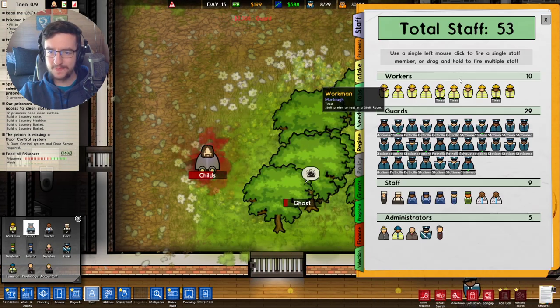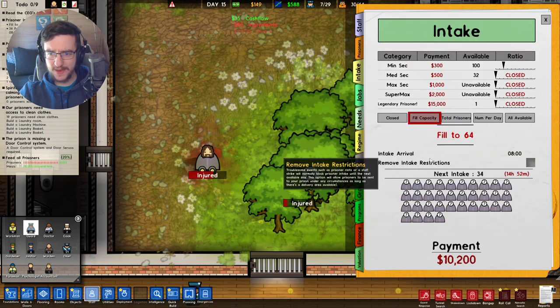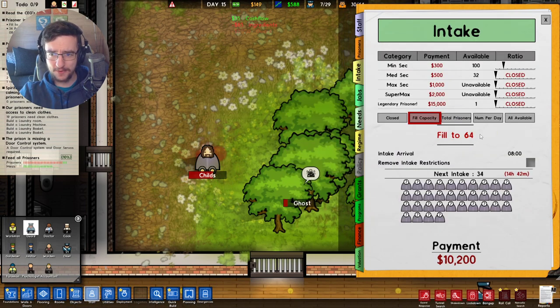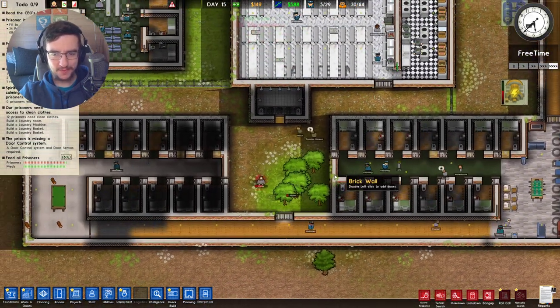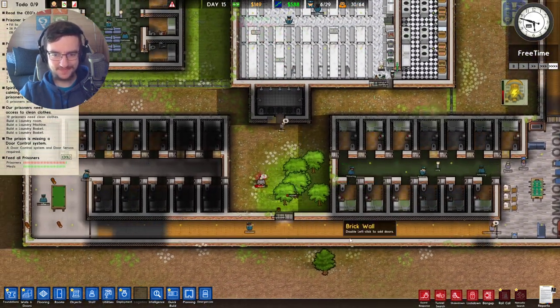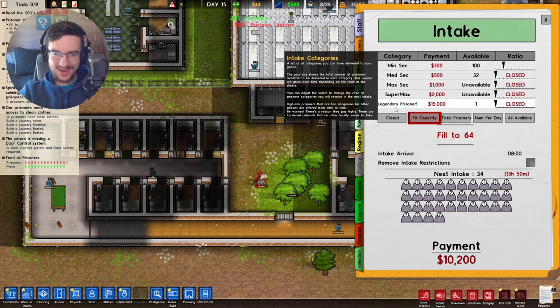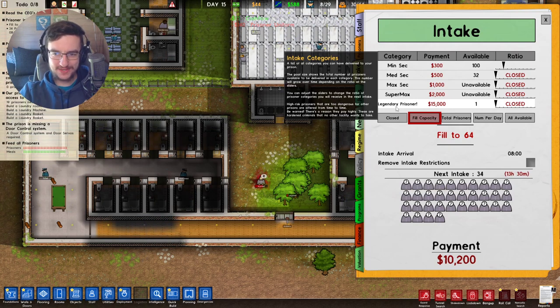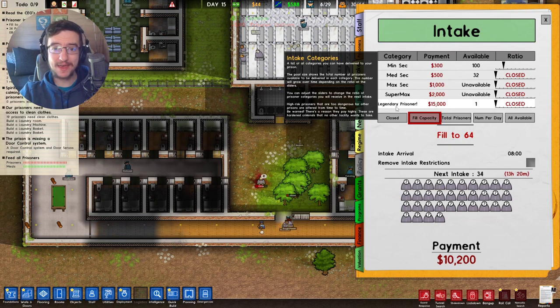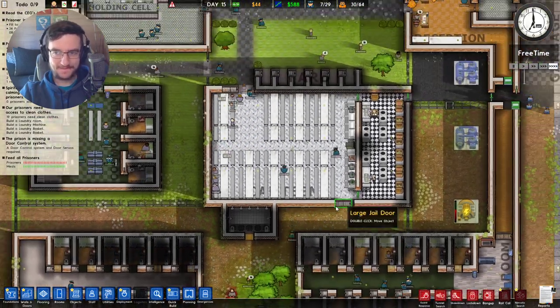All right, we're going to filter capacity because we need more money. So, intake. Fill to capacity. We get 64 people. I think that's good. 64 people is what we need. Also, what I did just see was a legendary prisoner. I kind of feel like we could get one of those, but just one of those, and build them their own little prison. I think that would be pretty sick, but I don't know.